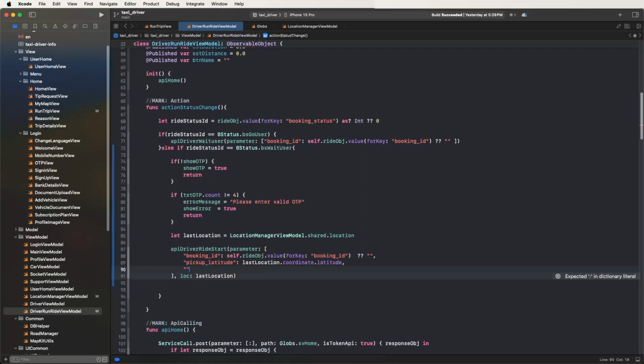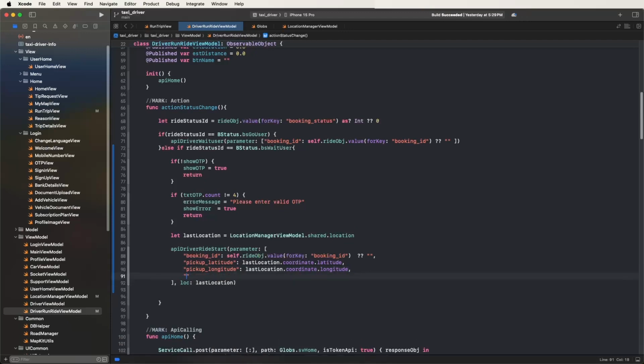Same as pickup longitude, location.coordinate.longitude, and also need to pass the OTP code, the text field OTP code, and call the API.